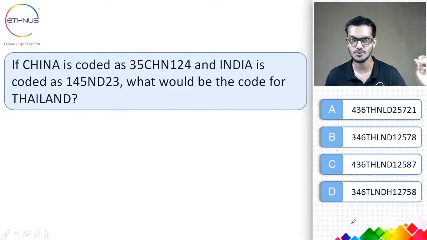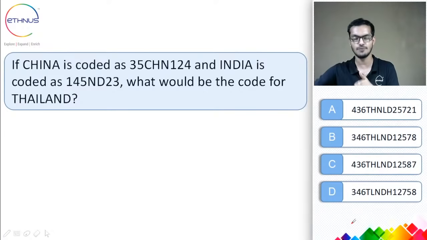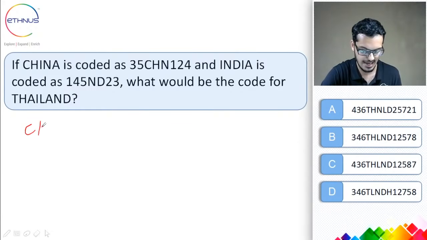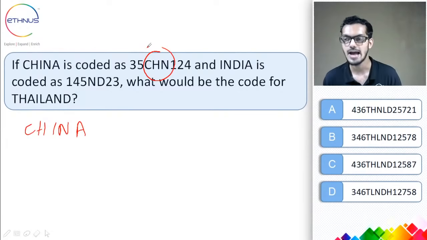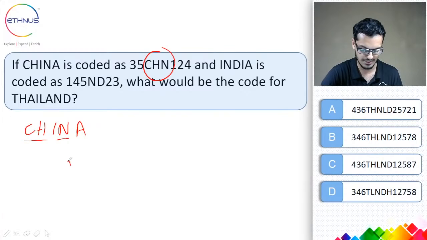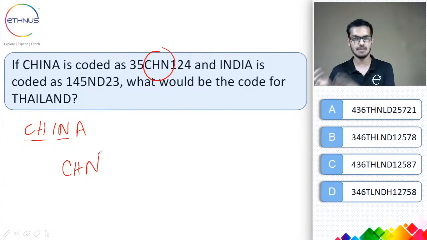One thing is for sure, you have these letters like C, H, and N in the coded form. After you code it, you have something like CHN in the first one, that is CHINA. If you see here, this particular letter CHN, which is nothing but the consonants taken from that word CHINA. Okay, and the vowels have been omitted out. So definitely it's something related to consonants. So CHN, you have it, and other numbers are there like 1, 2, 3, 5, 1, 2, 4, something, extra numbers. So what do you think is those numbers?